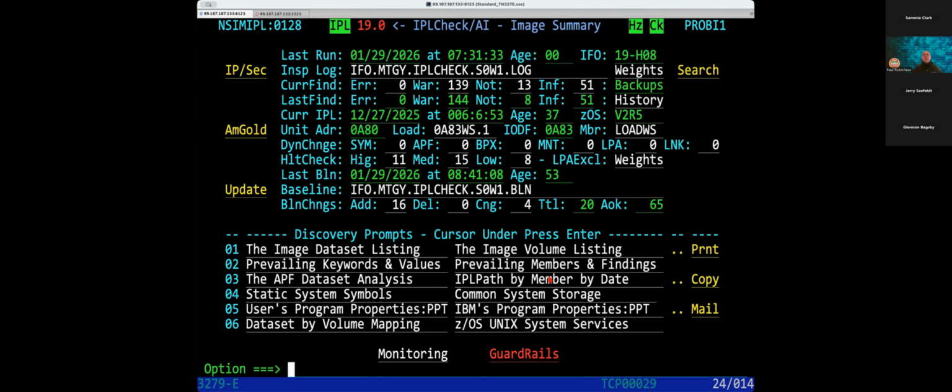So lots of different ways in which we can drill down into the trace, not only to find specific information about its findings, errors, warnings, and notices, but also perhaps more mundane things like when was the last IPO? What was the unit address? What was the load parameter? Were there any dynamic changes? Had there been any configuration changes that were detected by baselining?